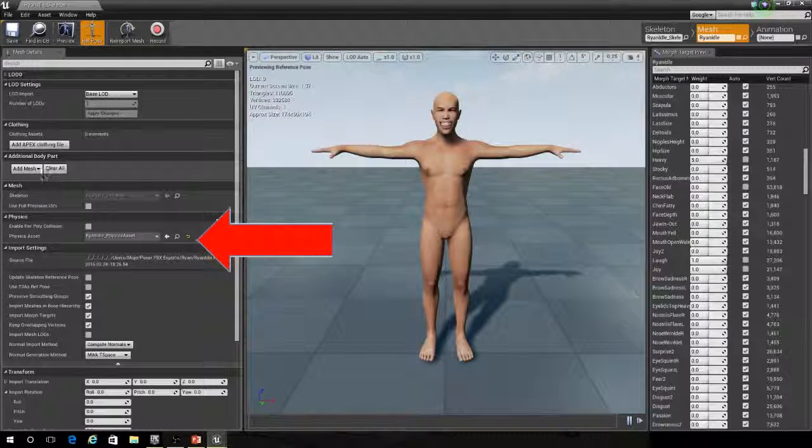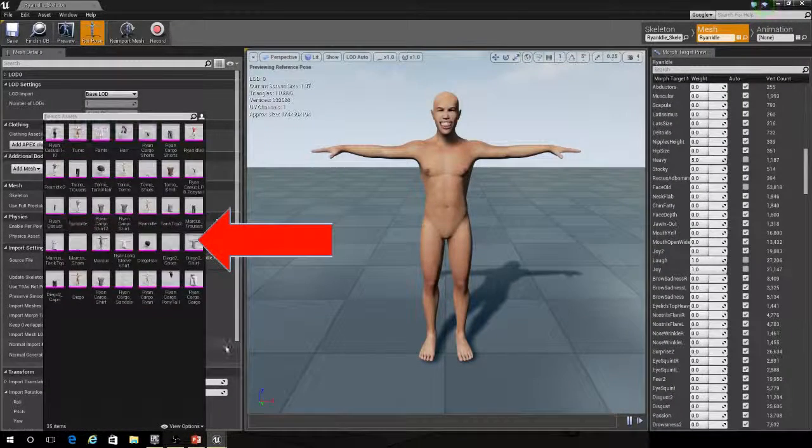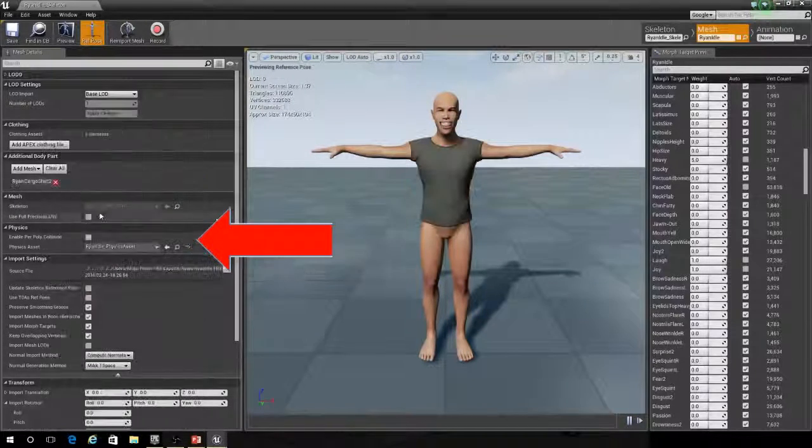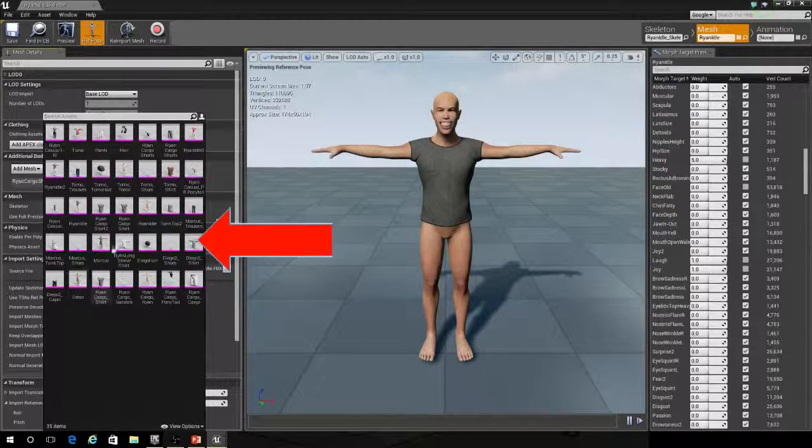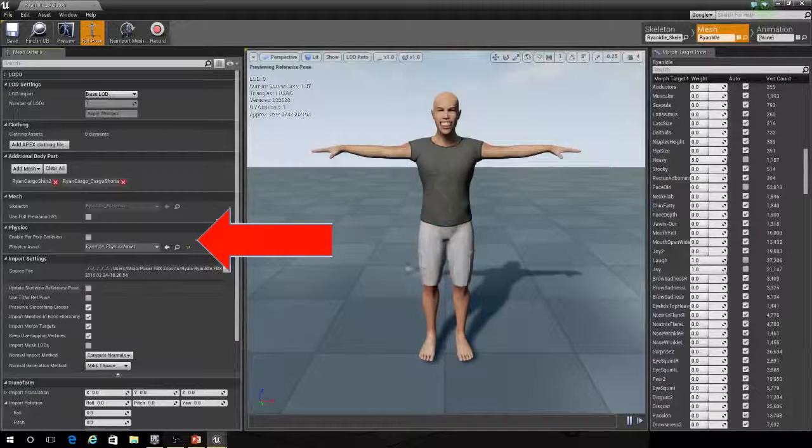You can also, if you wanted to, add a mesh. Let's say you want to see how his shirt looks on him. You can go ahead and add a shirt, and so you could dress him if you wanted to. And in here, this doesn't actually dress a character that you put in the game, but it does allow you to preview how the clothes are going to look on him, and that's based on the fact that even those clothes utilize this Ryan idle skeleton mesh up on the right-hand side that this figure or mesh is associated with. The clothes use the same skeleton.